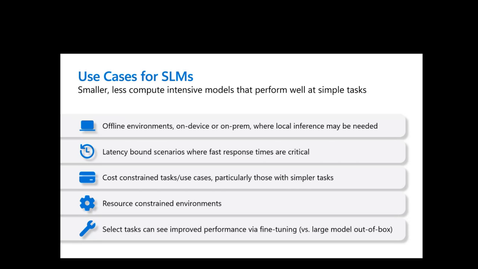First is any kind of environment which is resource constrained in nature. What does this mean? This basically buckets all of the use cases around offline environments like edge devices, specific hardware requirements, or mobile devices, or I'm going to a mountain for skiing and I need to be able to use it, or a ship in the middle of an ocean, any of these environments. So they are uniquely positioned for computations where you don't need to go to the cloud to get things done. It's as simple as that. So SLMs are a perfect fit for that.